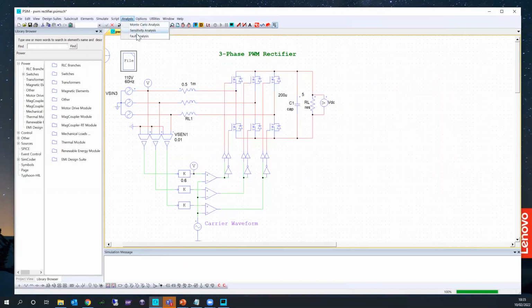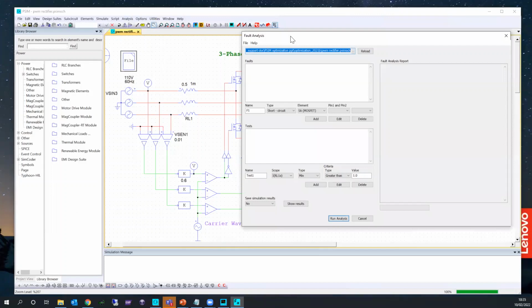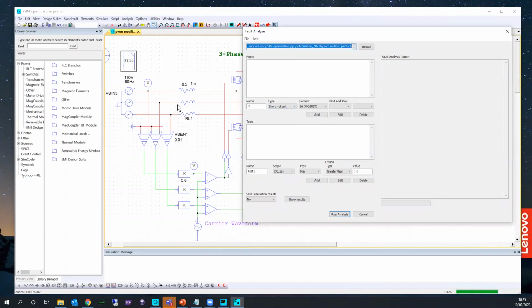So now you have to click on the fault analysis. All the new tools have been added directly here. So you have the new fault analysis directly here. Now let's say I want to short-circuit my RL1 component. You have to give the name of your faults. You have to select which kind of fault you want to use. On the parameter fault, you can make an open circuit, for example if you want to add a large resistance, but I want to short-circuit the RL1 directly here. And now which pin do I want to short-circuit.